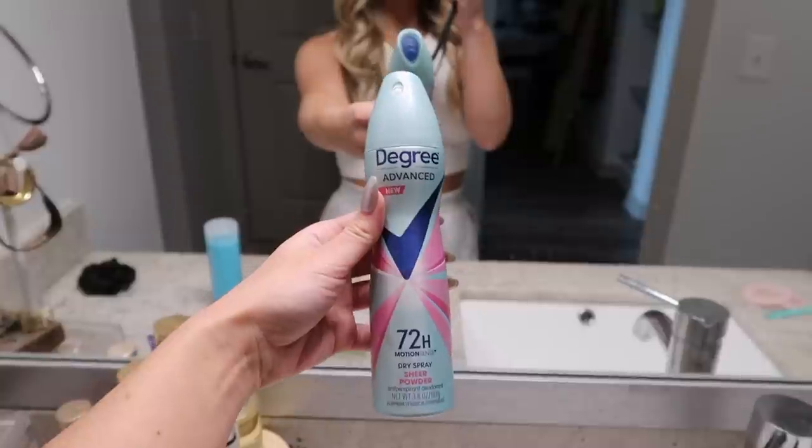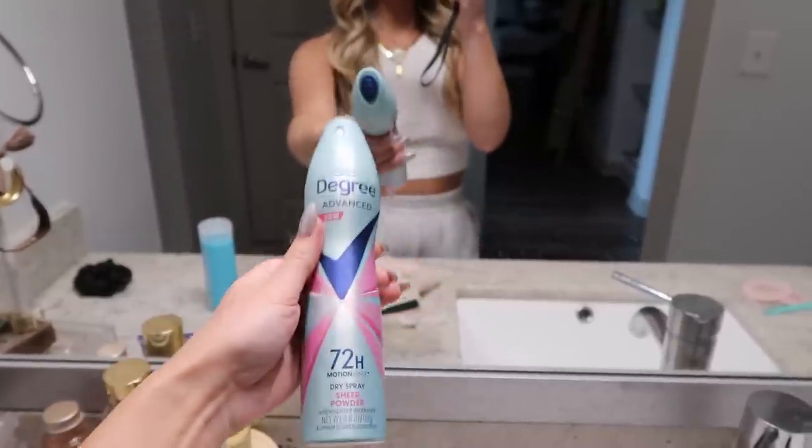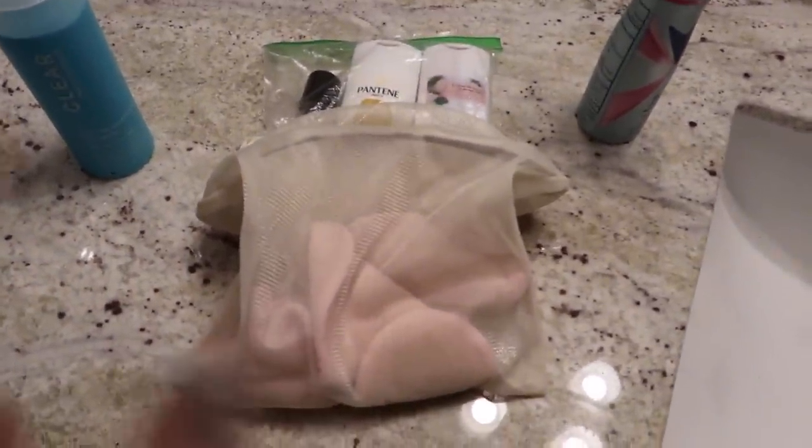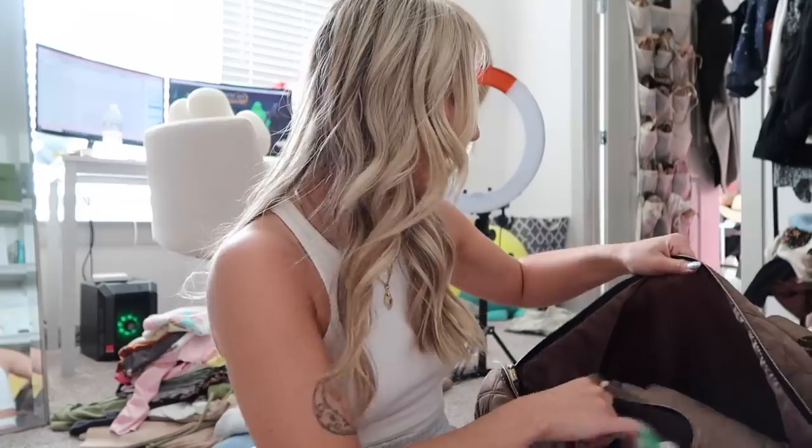I actually have a lot of deodorants that would work on the plane. They just don't really work for me. This is like the only deodorant that I have been able to use that works, so I may just have to buy this over there. I just don't wanna have to worry about buying deodorant in New York, you know, so I may just bring something to have. And then I'm also gonna bring this, which is just some microfiber cloths to take my makeup off with. I also need to find my travel size conditioner. I do have travel size conditioner somewhere, so I just gotta find that because this hair definitely needs conditioner. Here is the inside of this bag so far. I got pretty much everything packed up in here that I showed y'all.